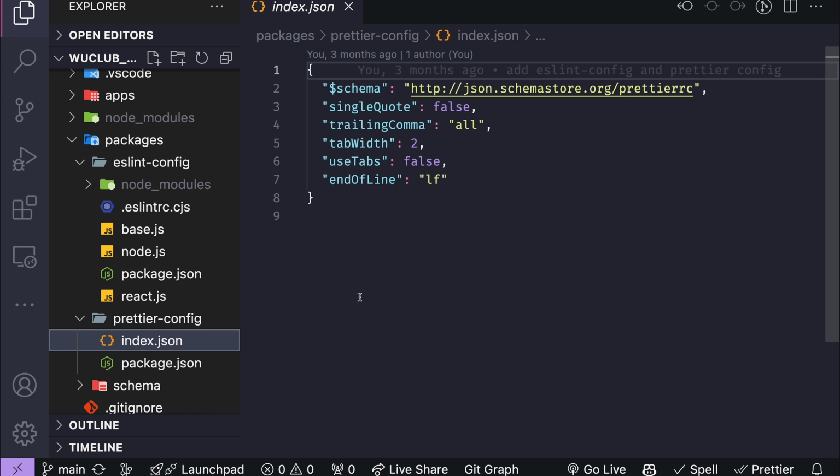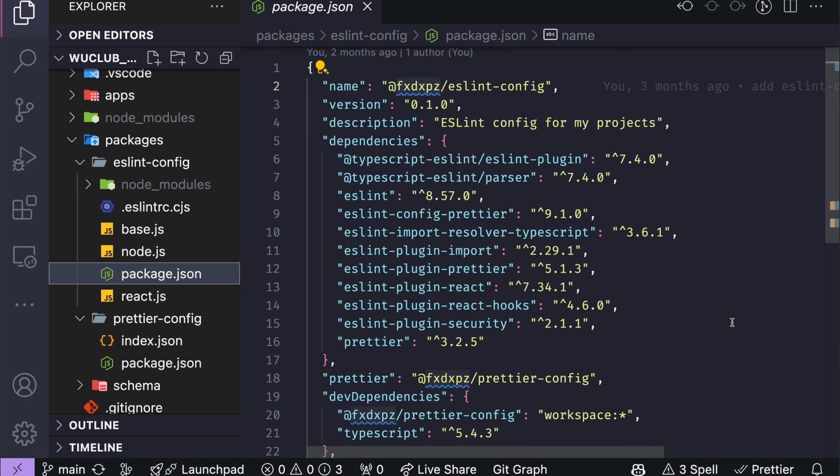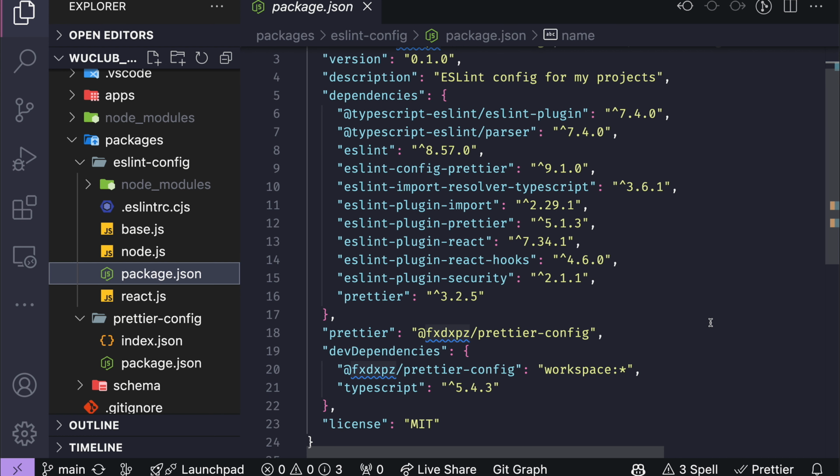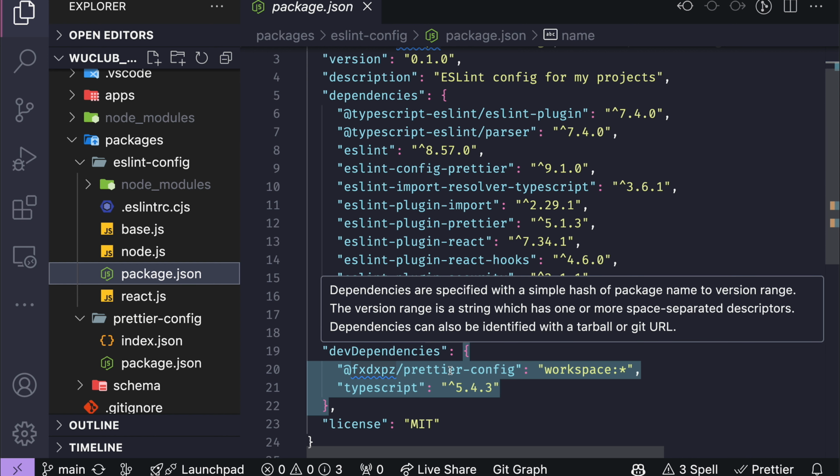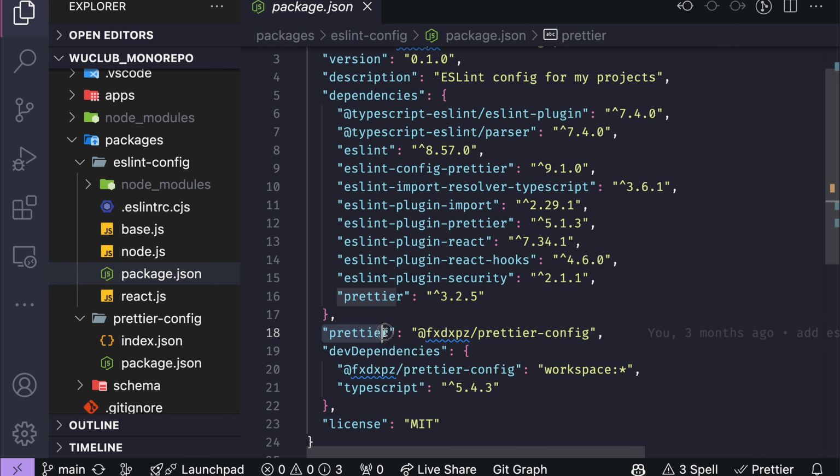The reason there are two packages, one for Prettier and one for ESLint, is that originally I tried to use Prettier so that eslint-config configures everything. Unfortunately, I was unsuccessful in making it work. Then I found the Prettier documentation on how to build packages so that you can share the rules for the formatter, and I set it among the dependencies. I just need to put this Prettier as the property of the package.json file of whatever package I'm going to consume Prettier for. Just specify the name of the package.